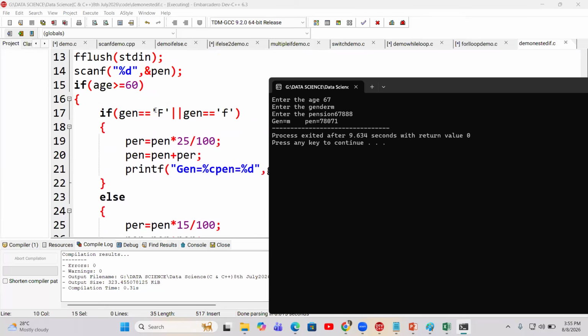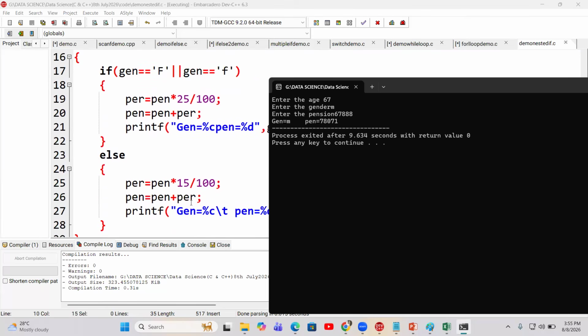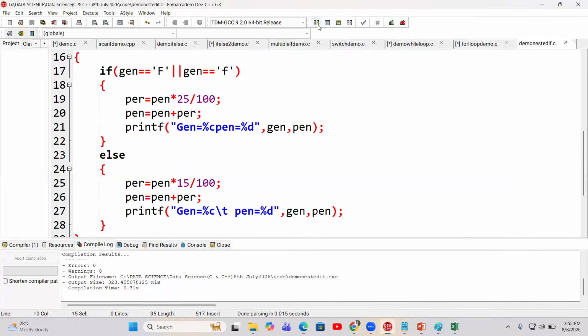Okay. So it is giving you as per the 15%, right? Yes. 15% data, and it printed male. Is it clear everybody? So hope you are understanding. Now, if I'm not taking any male and female, if I'm entering the age, suppose 50, not 56. Okay, let's check it out. I have entered 56. I have entered gender as female. And I have inserted something in pension.